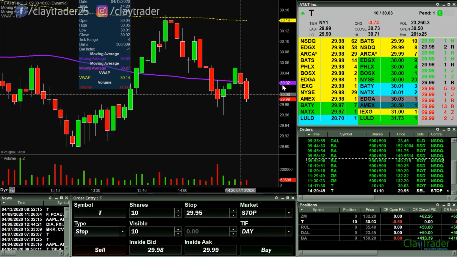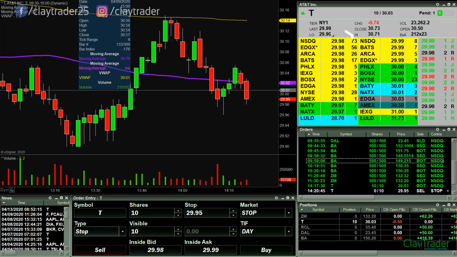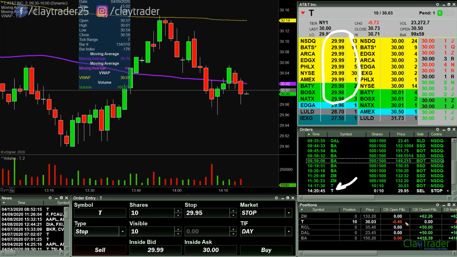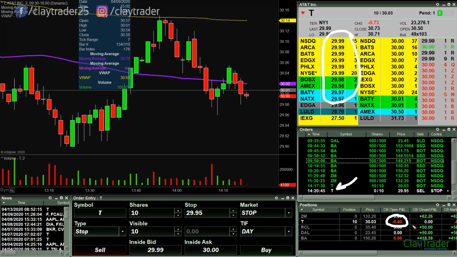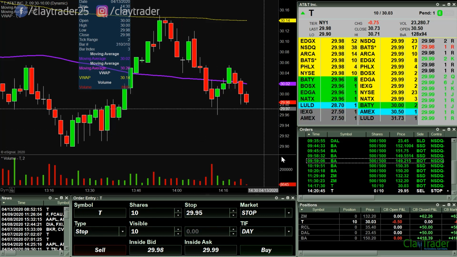So actually, it's coming down here, so we might see it. So again, if this hits, so I'll stall here for a little bit. But if this number goes down to $29.95, then this order down here is going to change from white to green, and I'm going to have a loss because right now I'm down 40 cents. This is not a good trade for me. So you know what I'm going to do here is I'm going to pause the video, and if it looks like this thing is going to creep down and maybe even hit the stop loss, we can just see how all this operates automatically.